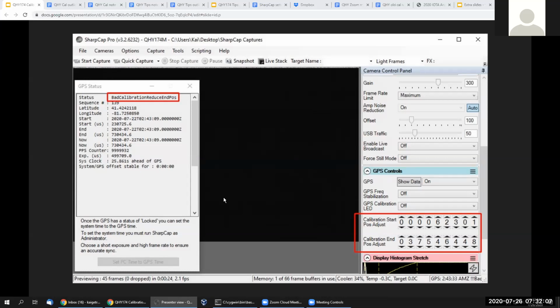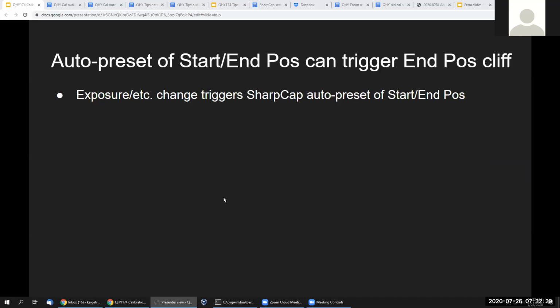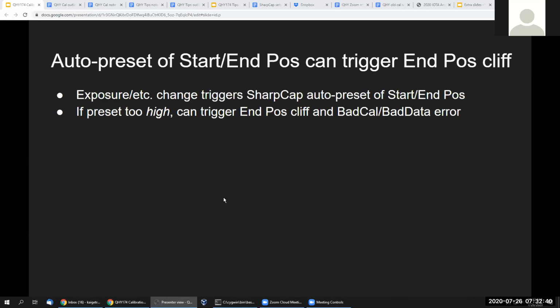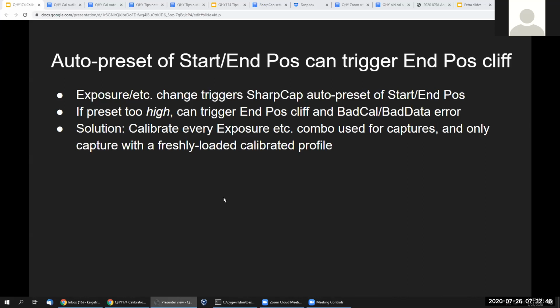In terms of an occultation path, it's like saying we have a tight 1 sigma error, but if you're even 6 feet right of the center line, you go off the cliff into frozen timestamps. If you're left of the center line up to 1 sigma, you're okay. So it can throw us over this cliff even though it's pretty close. The issue is that when we're playing with exposure, it triggers the auto preset, the attempt to get the best guess of calibration. But if it's too high, it can throw us over the cliff and make the timestamps frozen.